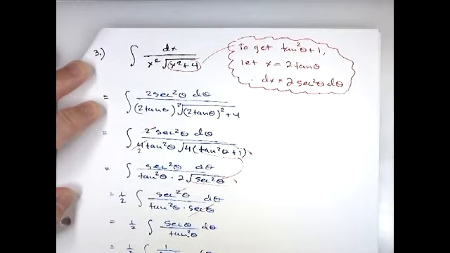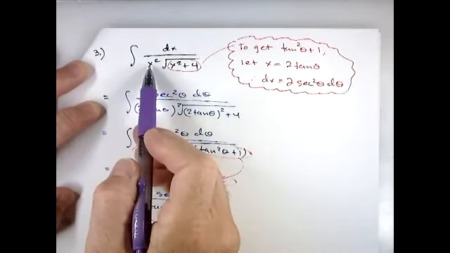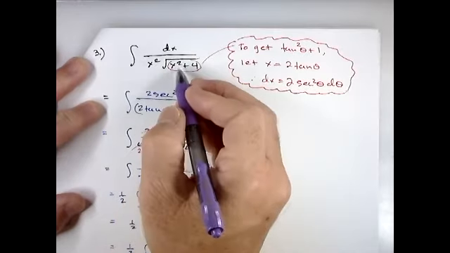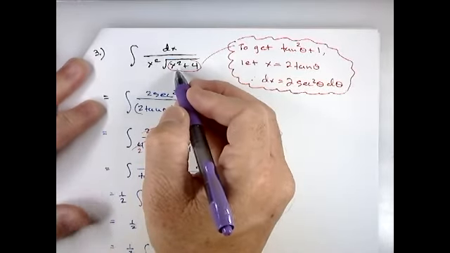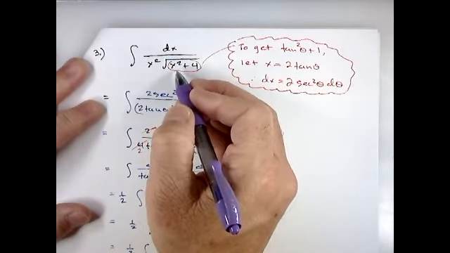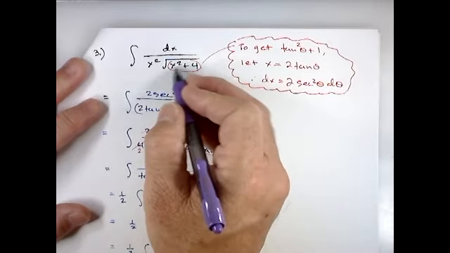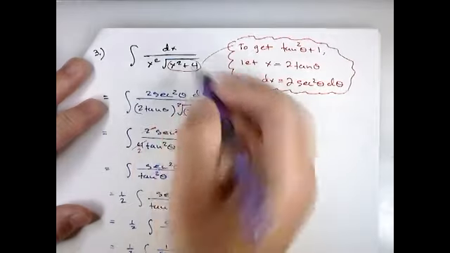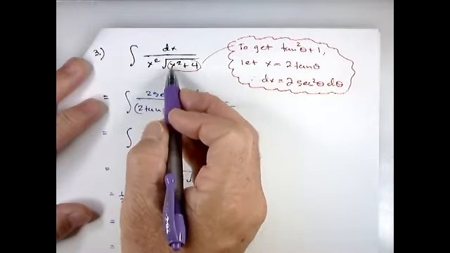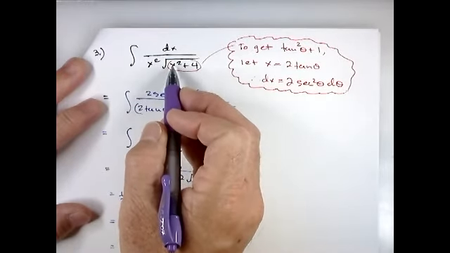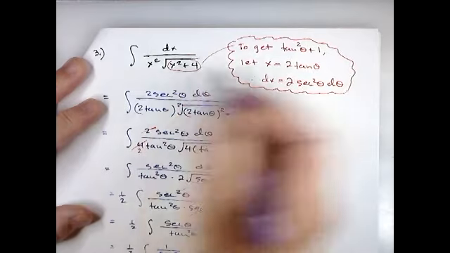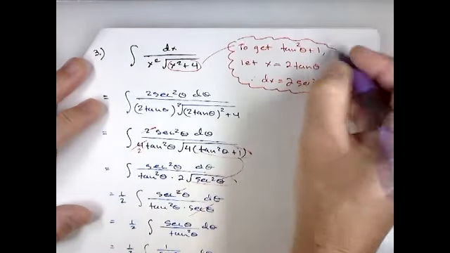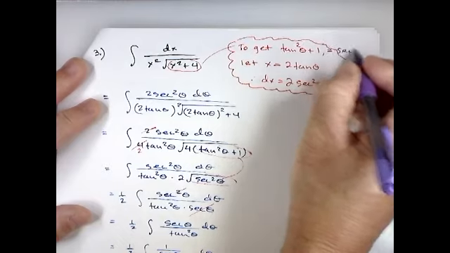Here's the next one. dx over x squared times the square root of x squared plus 4. Now you're thinking, okay, remember the three identities? We just did two in a row where we were trying to use 1 minus sine squared. Well, this looks nothing like 1 minus something squared or a number minus something squared. So the identity that most resembles something squared plus a number is tangent squared theta plus 1. Because remember, that equals secant squared theta.